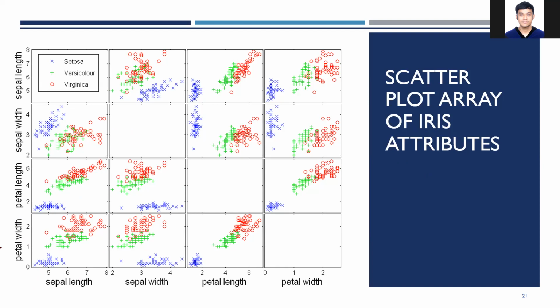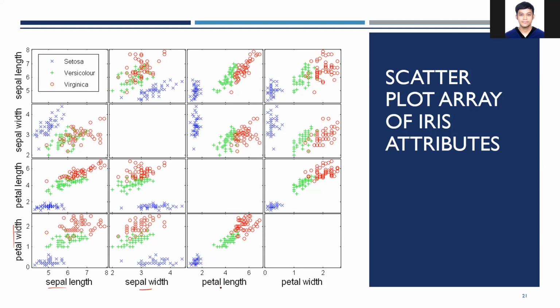For example, the first box in the lower left here gives us scatter plot between sepal length and petal width. Yeah, and in the next picture here, it combines sepal width and petal width.